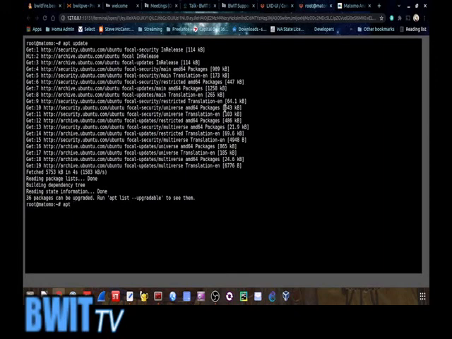So first things first, we're going to set up a Linux LAMP server. We're running Ubuntu 20.04, the Focal Fossa.